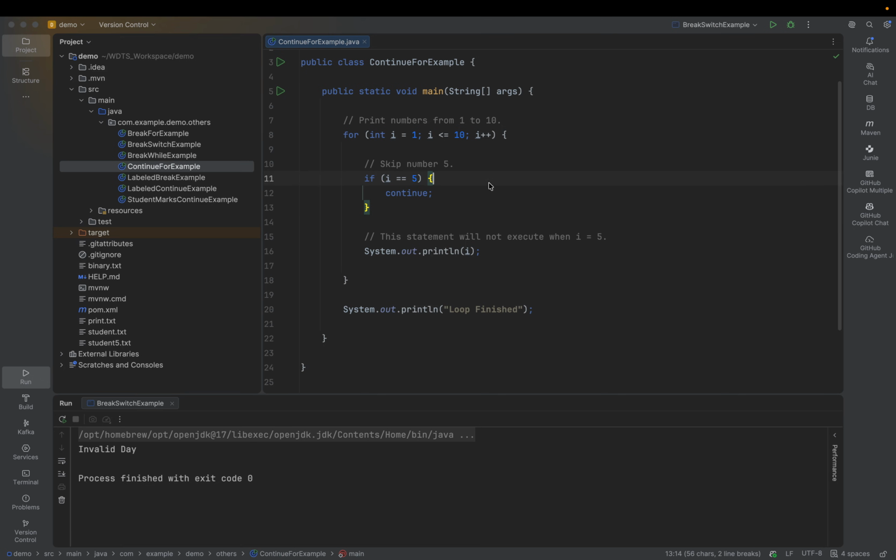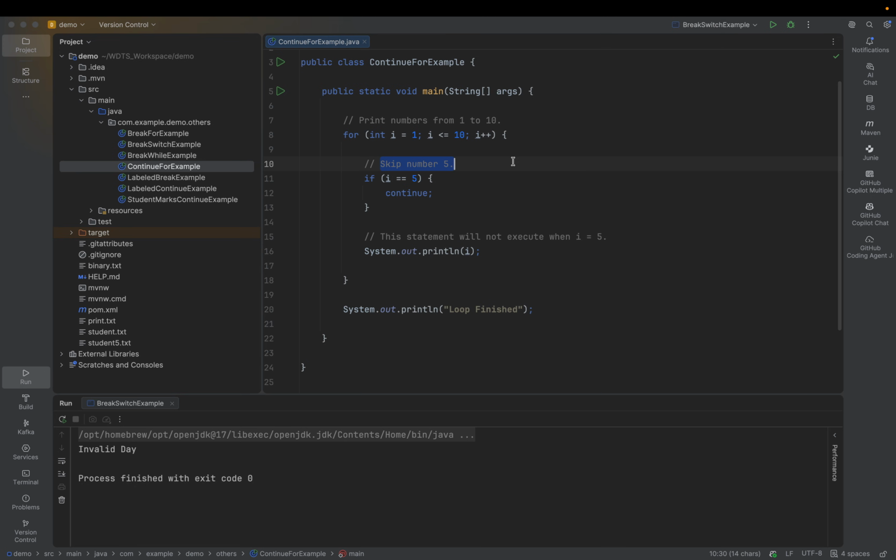Whenever this condition is true, the next statement will not be executed, and it will start again from the loop with the next iteration. First i equals 1, the condition is not true, so it will print 1, then 2, 3, 4, and when i is 5, it will continue, meaning the next statement will not be executed.